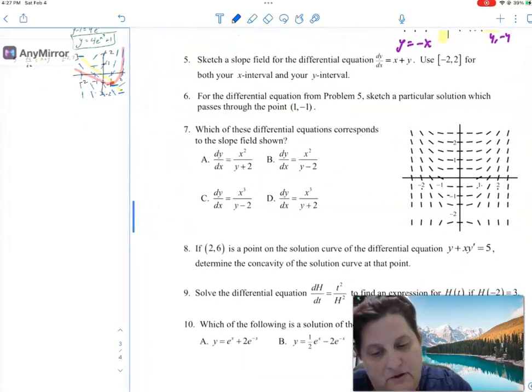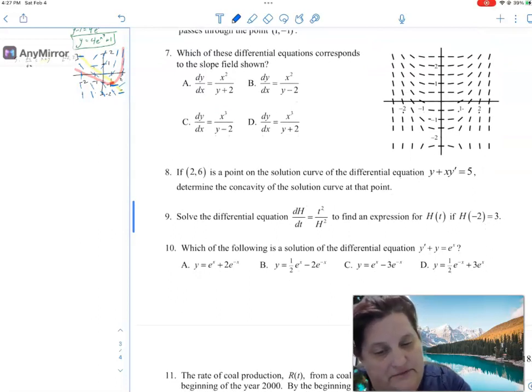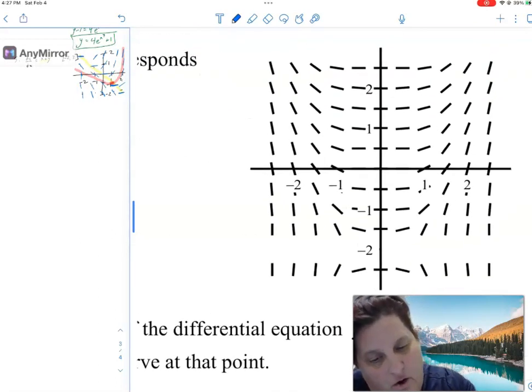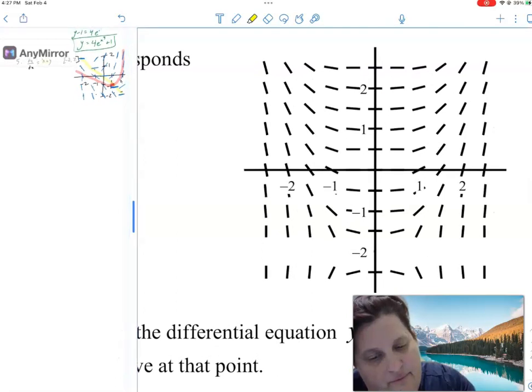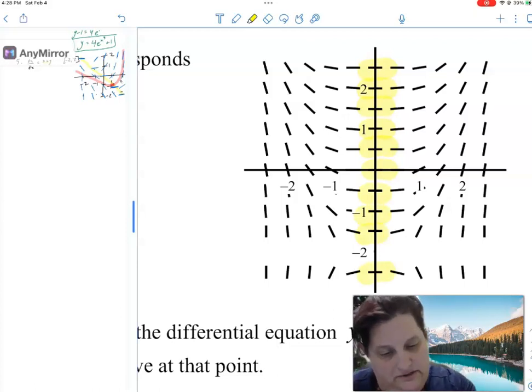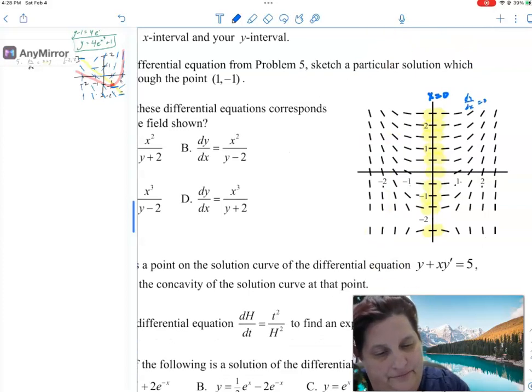Okay, nice. Which of these differentials corresponds to the slope field shown? Okay, so same idea. Now what I'm seeing is, I kind of doubt these are all zeros, but they're very, very small. But at least along here, I'm pretty confident that these are all 0. I can't see on that line if it's undefined or something, but I think those are all zeros. Which tells me that this is the point when x is 0. It's telling me that when x is 0, the slope is 0, okay?